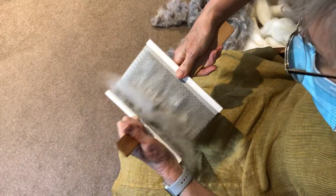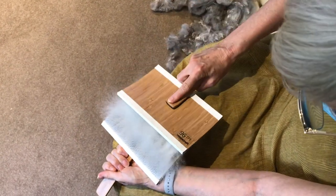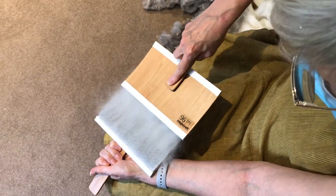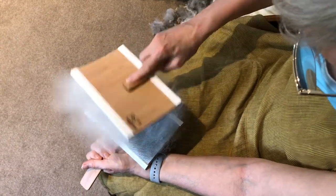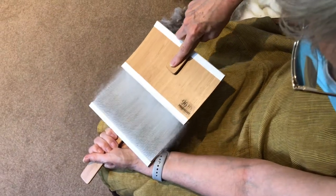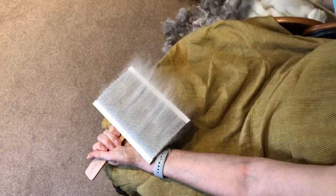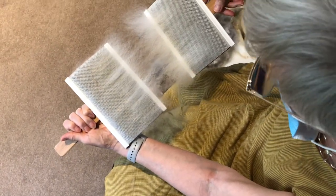What I'm going to do now is I'm going to just lift my fibers off, and I might give them another go. Once again, they're opening up beautifully now. Just take the carders past each other, do another pass. You can see I'm making sure that those top fibers don't bend back on themselves. And there we go, look, both carders really opened up beautifully.